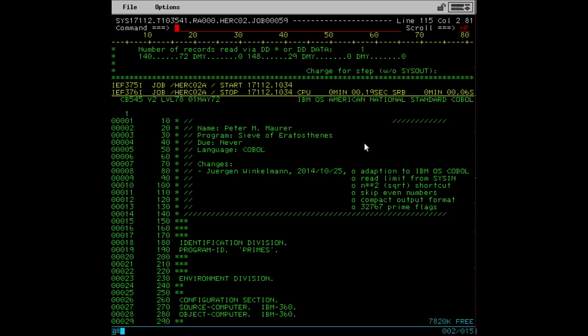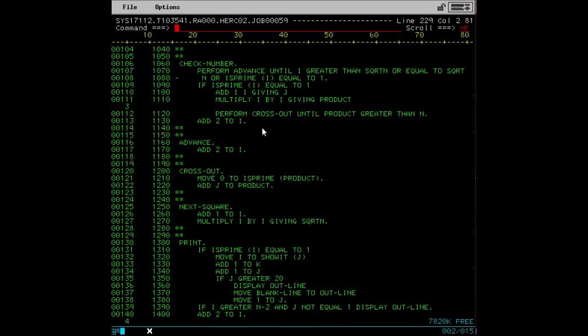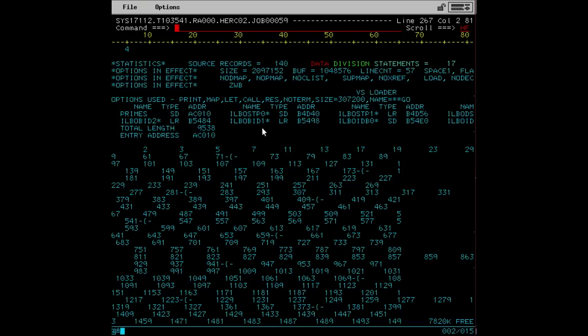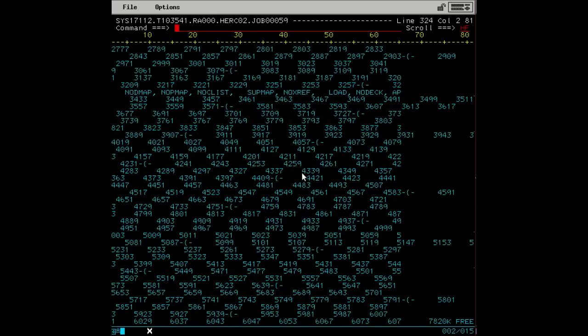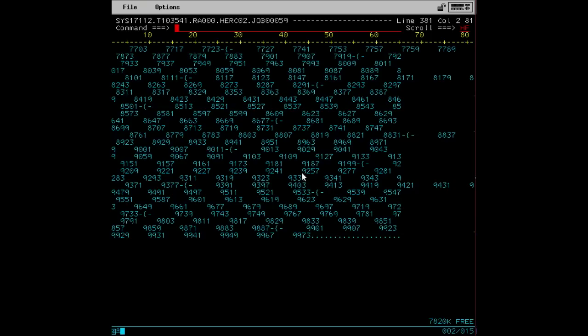It's just mind-bending to me. As you can see here, you have some hints of how old the software is. The compiler is actually from May 1st, 1972. And this tells you how old the compiler is, but it still works fine. And down here we have the printout of all the prime numbers up to 10,000. Quick verification: 2 is a prime number. 3 is a prime number. 73 is a prime number. And for all the rest, I would need to write a COBOL program to find out if they're true or not. But I know this program is correct. The last prime number up to 10,000 is 9973.